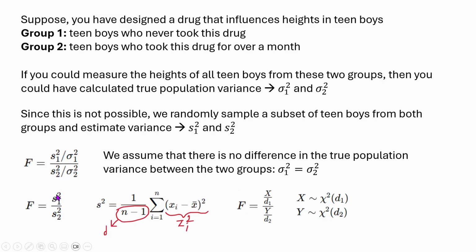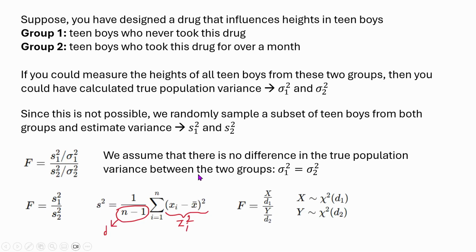So you have s1 square and you have s2 square. So in the s1 part, in group 1, we may have 100 samples. That means you can assume that it is a chi-square distribution which has 100 degrees of freedom. So d1 equal to 100. And in s2, in group 2, maybe we have 50 samples. So it is going to be a chi-square distribution of 50 degrees of freedom, 50 df. So that is going to be d2. And obviously, in the variance calculation, we do the scaling. That is why d1 and d2 are below here.